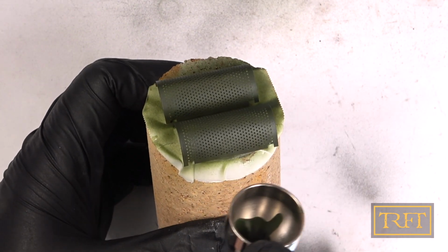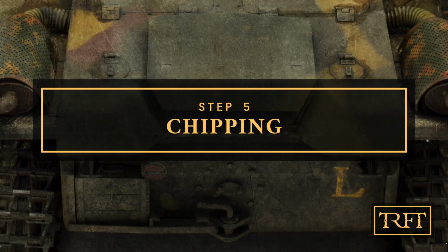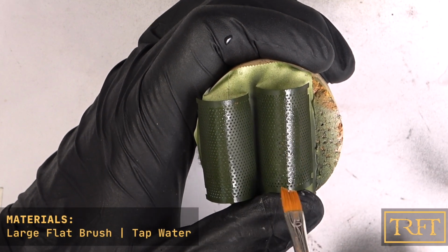After 20 minutes of drying time, I was ready for the real fun. To begin with, I applied some water to the entire surface, just enough to make it begin to react with the chipping fluid.